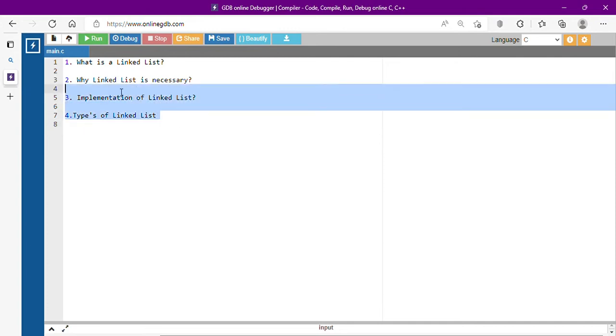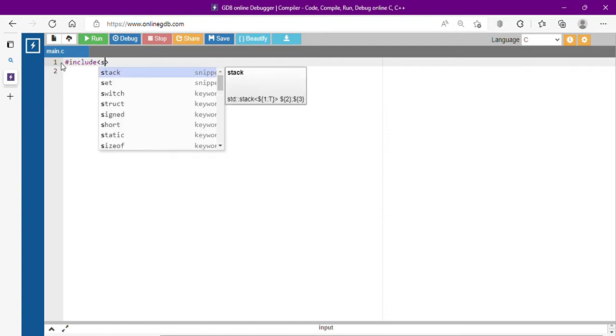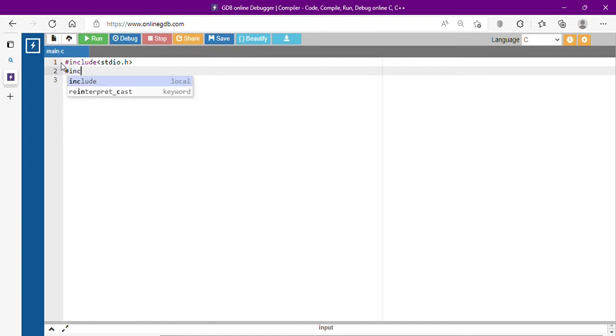So now we are going to see the operations which we perform on our linked list. Okay, so first of all we will include our header file as #include <stdio.h>. This header file is mostly used for standard input output in C language.